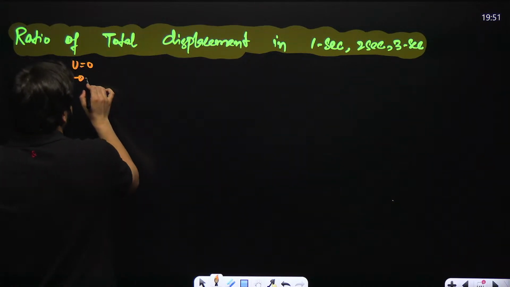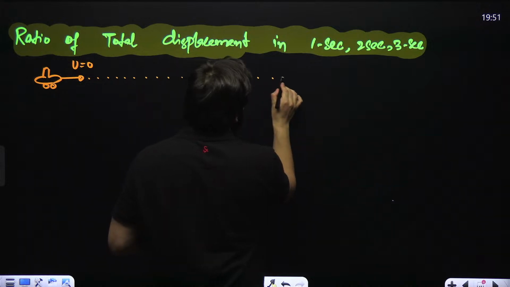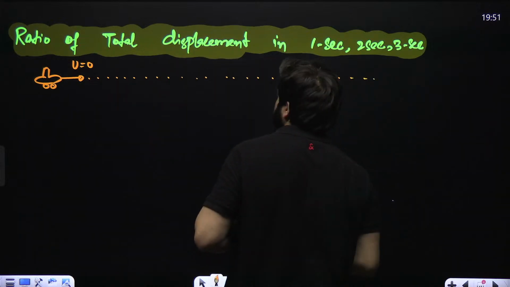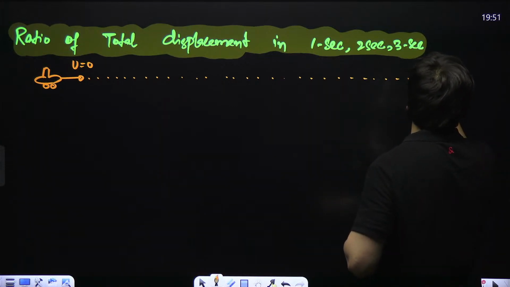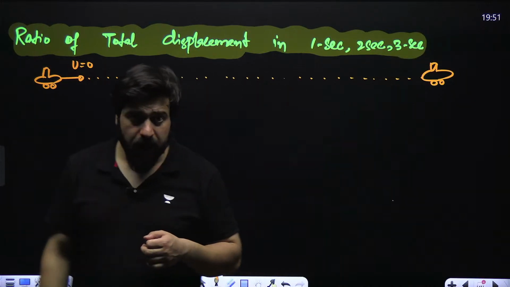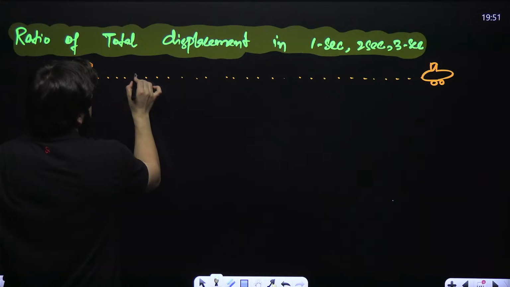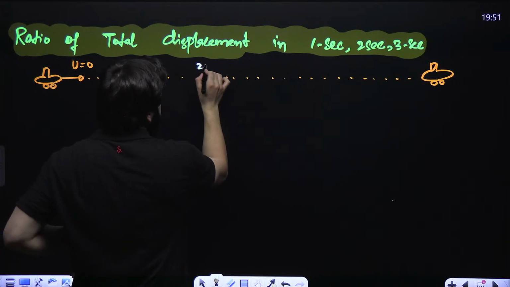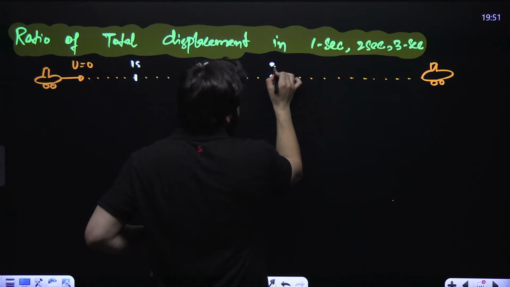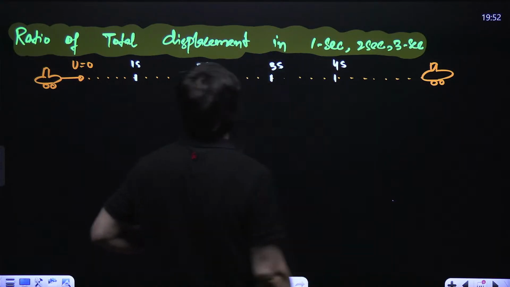The car is moving something like this, and the car has finally reached this particular position. Can I say in this particular case, my dear friends, after 1 second the car is over here, after 2 seconds the car is here, after 3 seconds the car is here, after 4 seconds the car is here, and after 5 seconds the car is here.